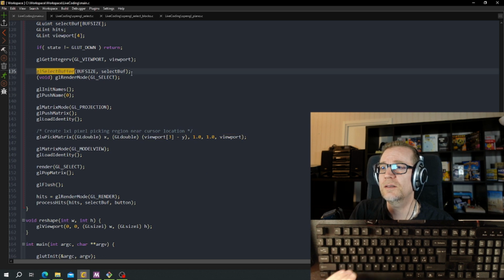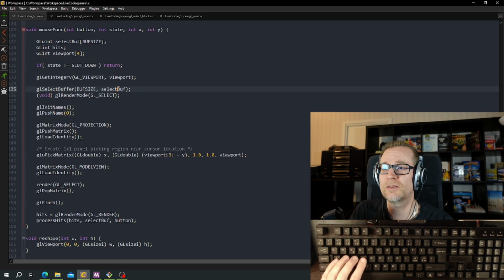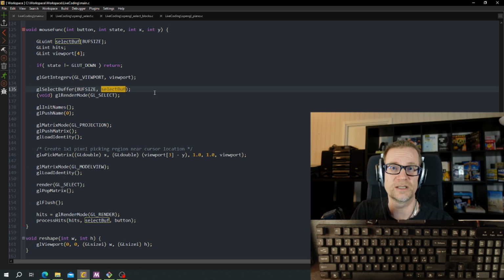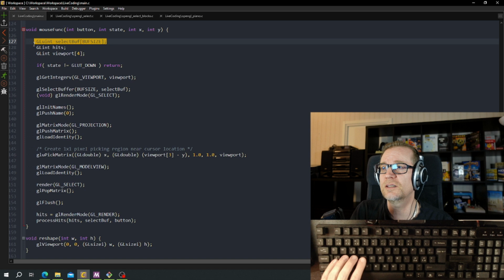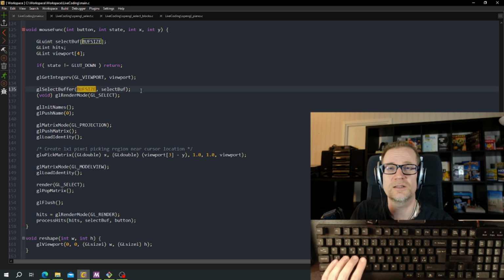And then you tell OpenGL, hey, I want to have a selection buffer, and the selection buffer is this name stack I have been talking about. And you just need to define that to set the size of it. I guess if you have very many objects, maybe you could hit the size. I think it just skips filling it in when the size is full. I hope so, else you get a buffer overrun and everything crashes.